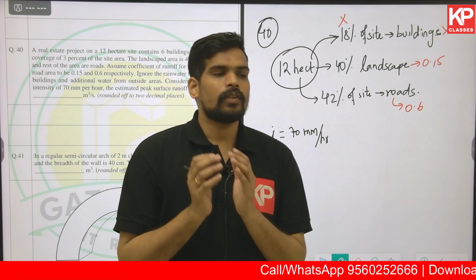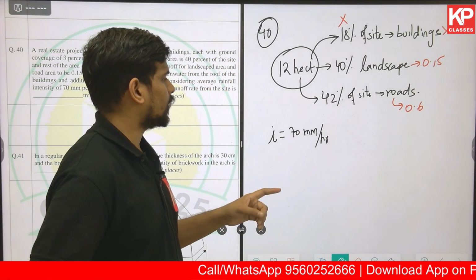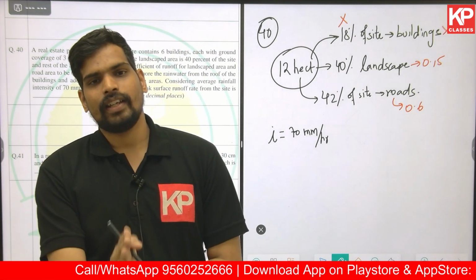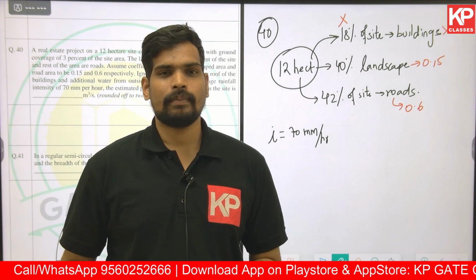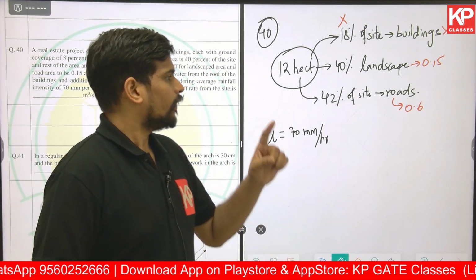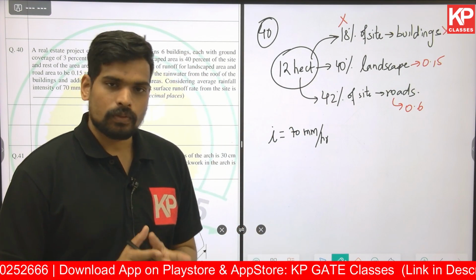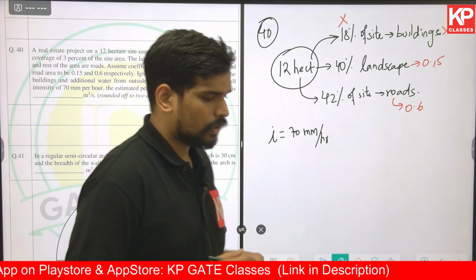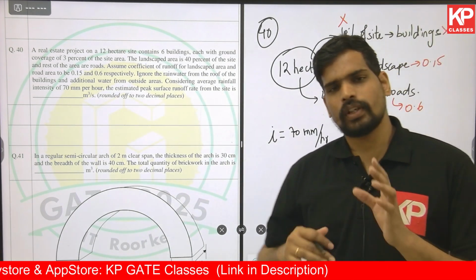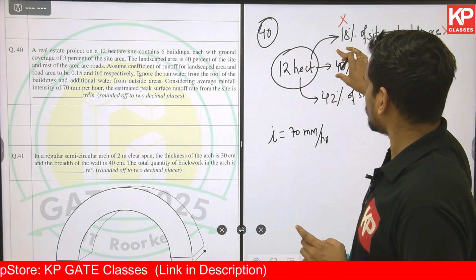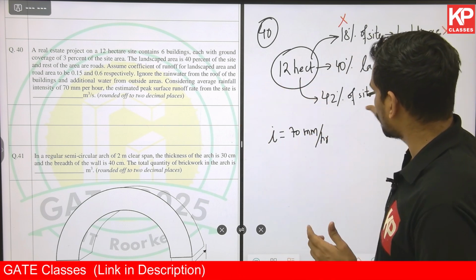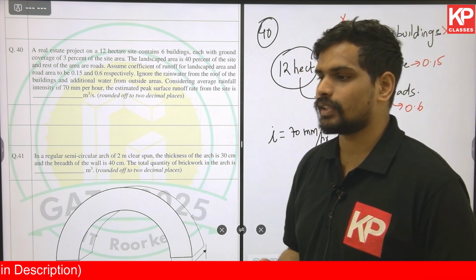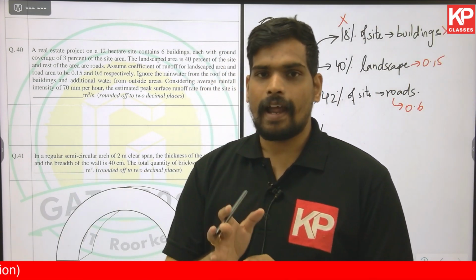Let us try to understand the total quantity of runoff in cubic meter per second for this question. Quantity of runoff is runoff coefficient multiplied by the intensity of rainfall multiplied by area, C into I into A. C is given individually for two types of surfaces. You'll need to take the overall C value, then apply C into I into A in the last step. That's one method. You can do it in 2 ways. You can individually find the runoff from landscape plus the runoff from the roads part of the site. That way also you'll get the same answer. Otherwise, you can take the overall average runoff coefficient.